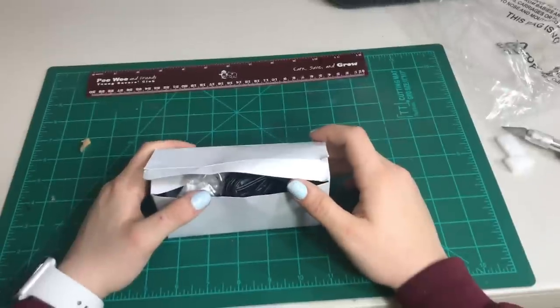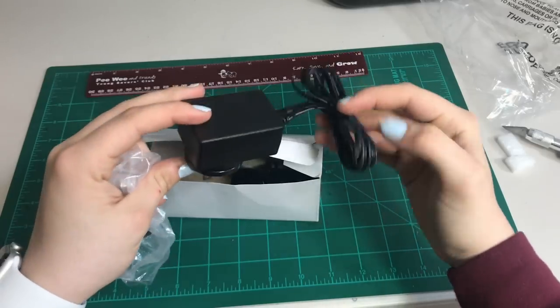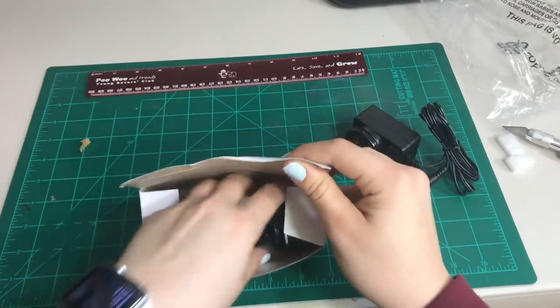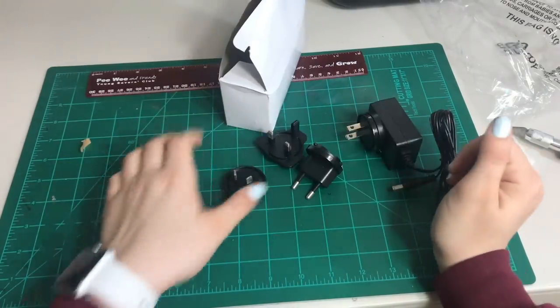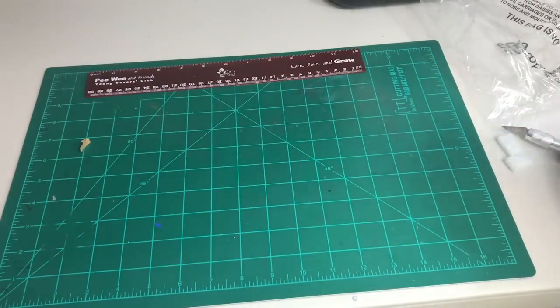These are the little vaporizing parts that actually spit out the alcohol vapor, and this plugs into the machine. It's very nice that they give you a backup one in case the other gets old or stops working. Next, here in this little white package is our power cord. It already has the US plug-in, but very nicely it comes with multiple different plug-ins so that you don't have to order a separate one.